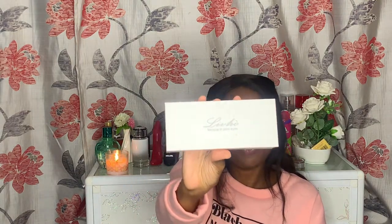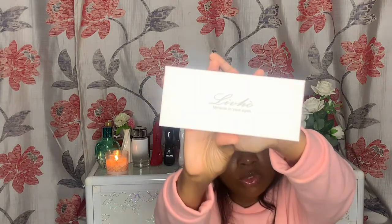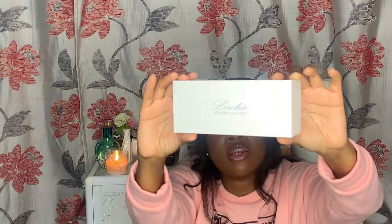And yeah, these glasses came in this one from the brand Livho. If you can see properly, I'm not sure because it's white. It came in this hard glasses box, and it's the brand Livho. They sent it to me from Amazon, and they have their Facebook, which is called I Wear Fashion. They have their Instagram, which is called Livho Glasses, and their website, www.livho.com. I will put it on the screen.